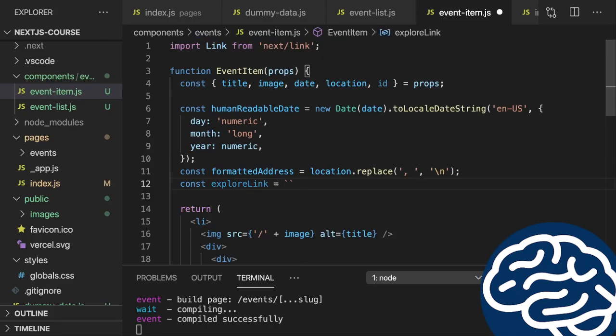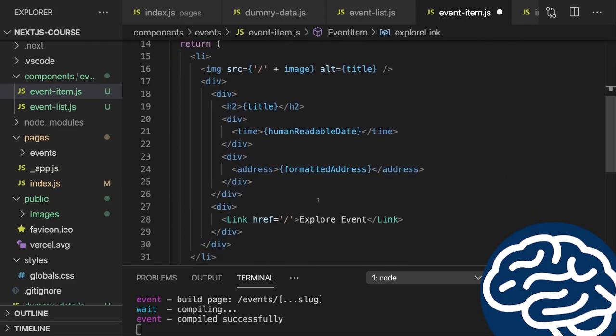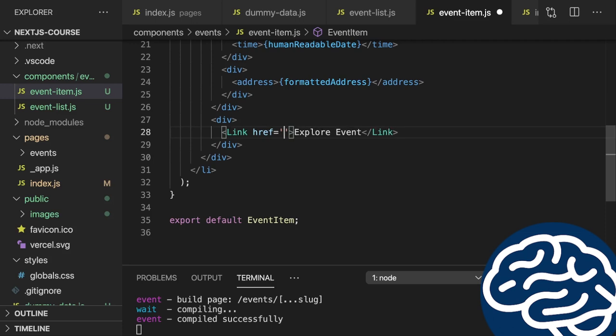And here I'll use a template literal and start with /events/ and then inject something dynamic into this string. I'll inject the ID, the value which we get on the ID prop here. So that explore link is a string that includes that ID, and then it's this explore link which I bind here as a value to ref.